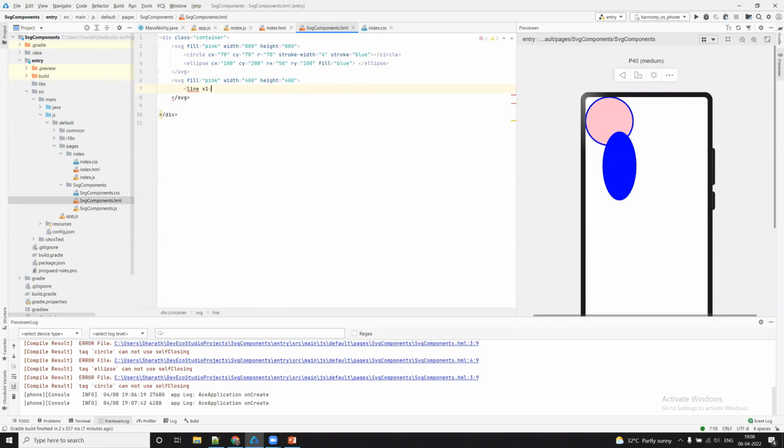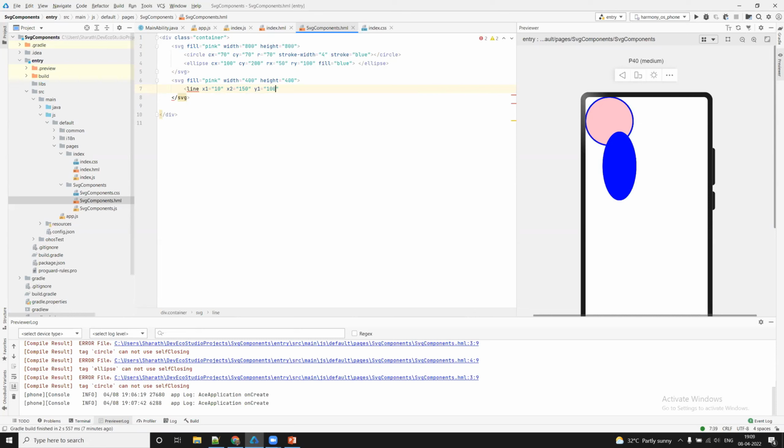X1 is equal to, let us take that we are doing, x2 can be, y1 is more important than x1 because we have other components, so we can bring it down.